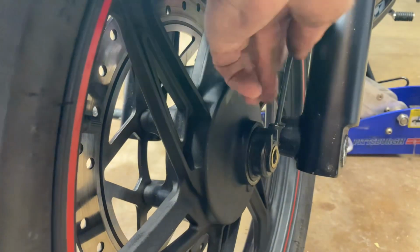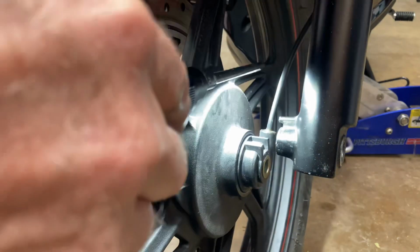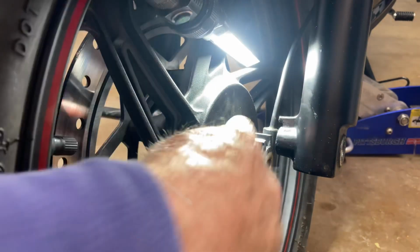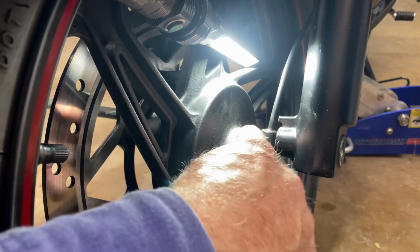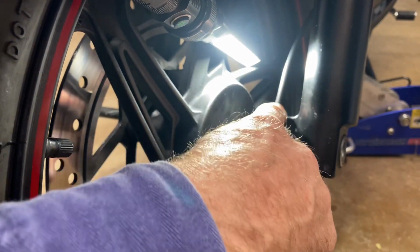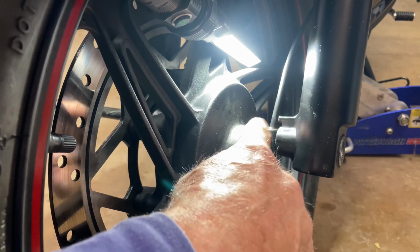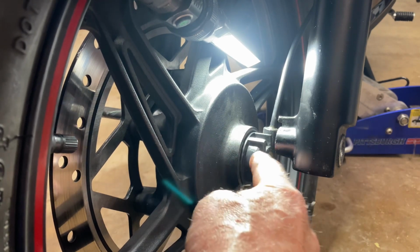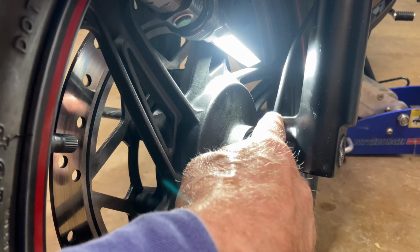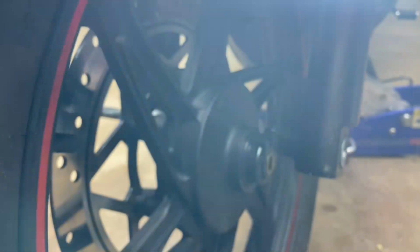Right here, let me get the light where you can see it. Right here is a space in between these two posts. And then there's a peg right here on the fork. And you have to line that up and put that in there, because that's what holds the drive, so that the wheel will spin, but this will remain steady because this is holding against that. You have to make sure that's lined up and inside of that.